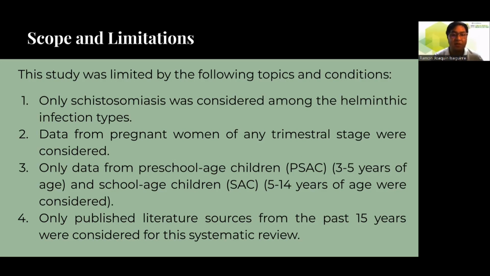Next slide. For the scope and limitations of the study, we were only focused on papers focusing on these specific characteristics. We only focused on schistosomiasis, which was considered among the helminthic infection types. All studies had to be conducted within the African continent. Data from pregnant women of any trimester stage were considered. Only data from preschool age children and school age children were considered, and only published literature sources from the past 15 years were considered for the systematic review. Next slide.